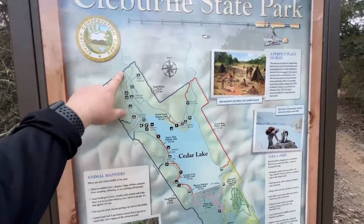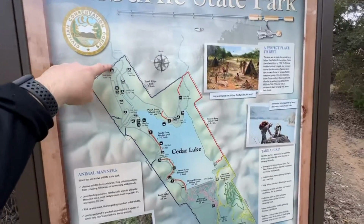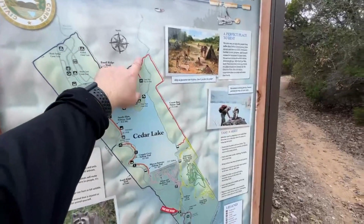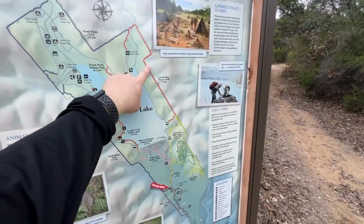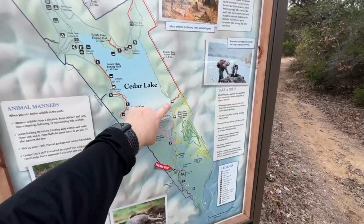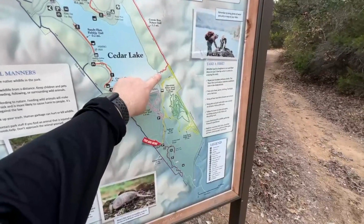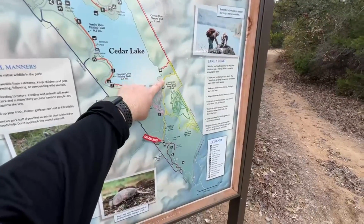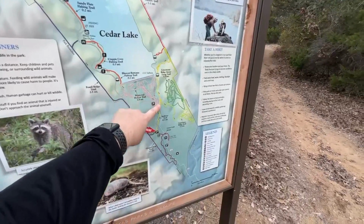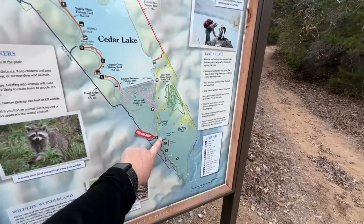We're going to start close to the campsite, right here behind Shady Springs. There's an entrance point to the Fossil Ridge Trail. We're going to run that over for a short distance and then catch Coyote Run. We'll stay on Coyote Run and go all the way down. There's an overlook where you guys can see Cedar Lake. We'll check that out. And then we will continue running down toward the Spillway Trail. We'll check out the Spillway and then keep going until we get down to the Camp Creek Bridge. We'll check out that as well as the day use area.